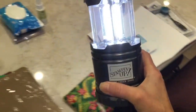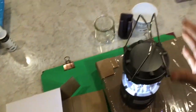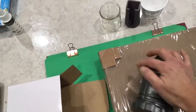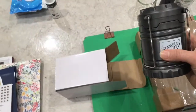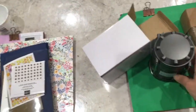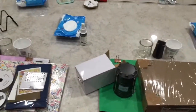And I had the Stampin' Up! logo put on it. Isn't that cool? Oh, I'm so excited. Tyler's like, yes, you can thank him for a practical, awesome use of a gift. I was going for an umbrella and he's like, nobody wants umbrellas anymore. Nobody uses umbrellas. He's like, everybody needs a light in their car or their house. So that's what I had made up, you guys. Amazing stuff. Yay. Isn't it a cool light? Cindy says I don't sleep.